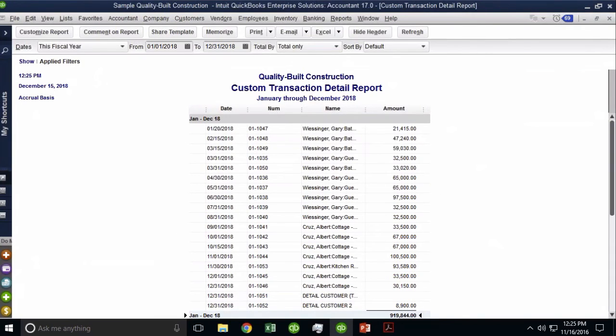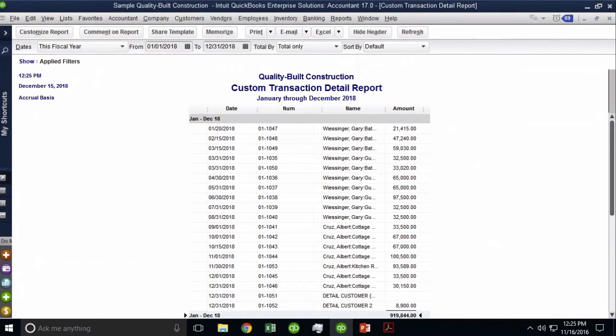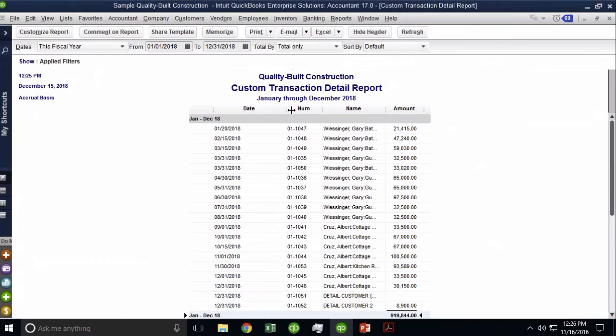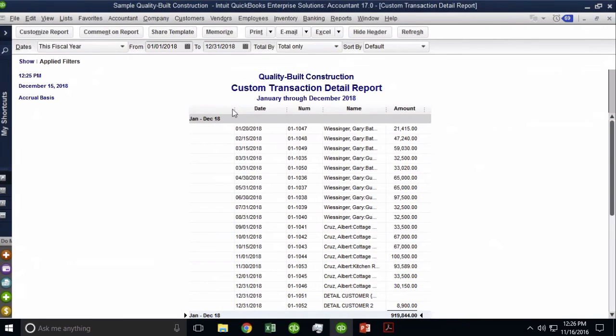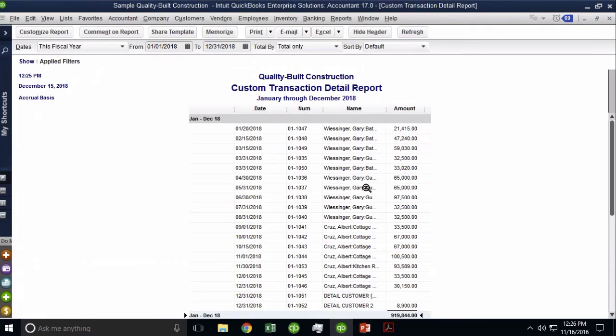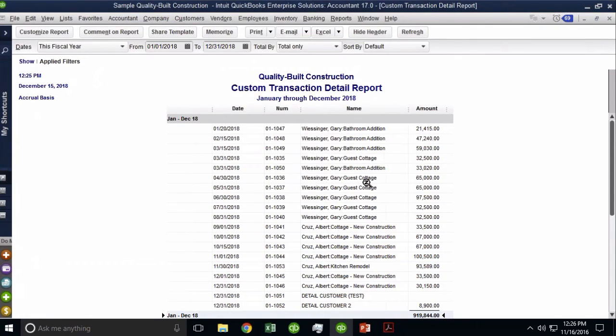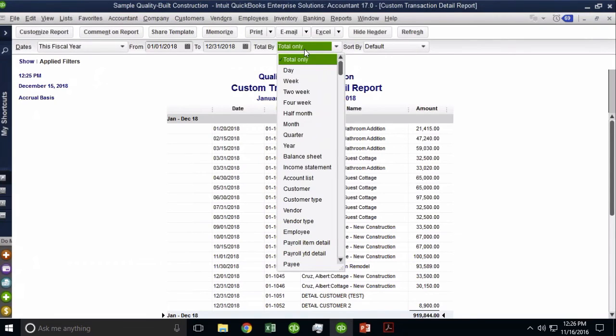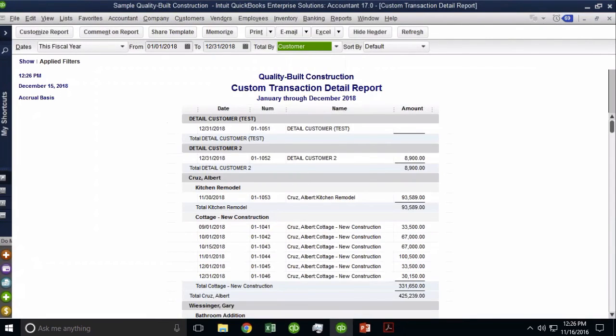So in this case, it would just be a positive amount just because of the type of report that we're looking at. Now, let's talk about dimensioning the report as well. This report contains sales from multiple customers or multiple jobs. It's possible that I can group them together based on customer jobs. So I can click on total by on the top of the screen, and I can click on customer, and that will basically group my sales by customer.